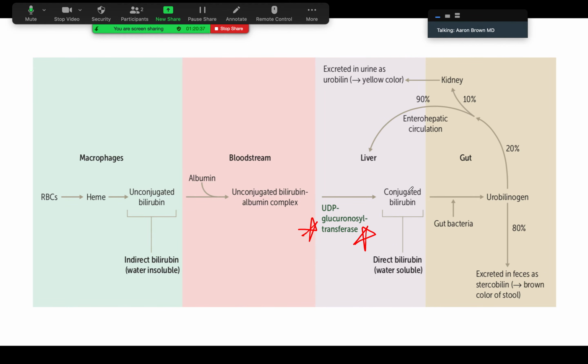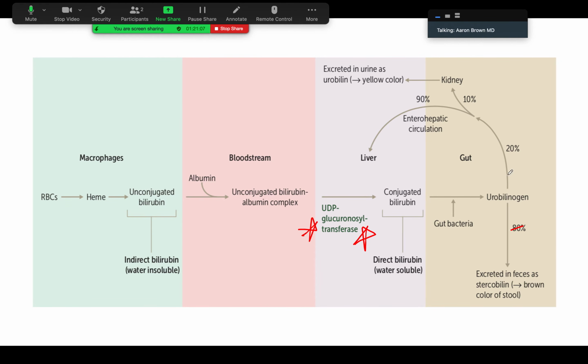In the gut, it's going to be converted into urobilinogen by gut bacteria. According to this, 80% is excreted as feces and 20% is reabsorbed. So I don't even know at this point what is reabsorbed and what is not. Hopefully that's not on the exam. My understanding is more of it is reabsorbed than is excreted, but double check on that, because there are multiple different things in this lecture, I'm finding out right now.